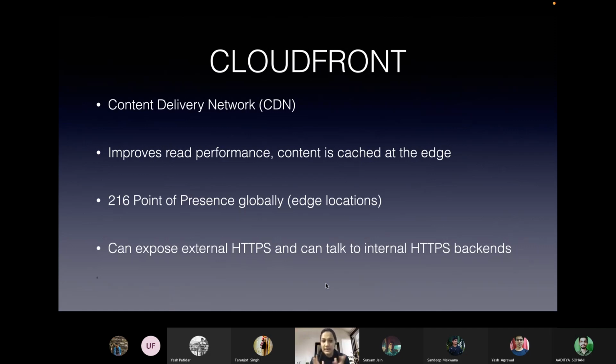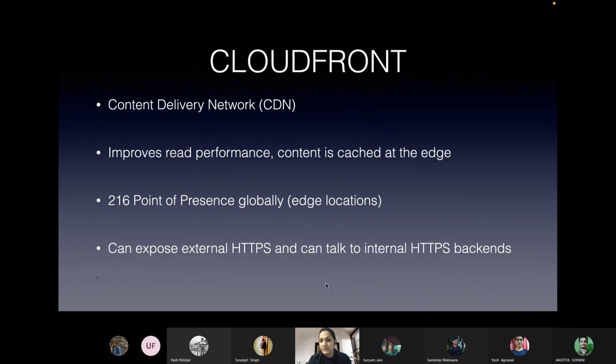Now let's say I have created the application and a bucket in the Mumbai region. A user from California is trying to access that bucket. You can see there is a huge geographical distance between my user and my origin, so there must be some latency in delivering the data, right? To avoid this latency, the user's request is passed to the closest edge location.